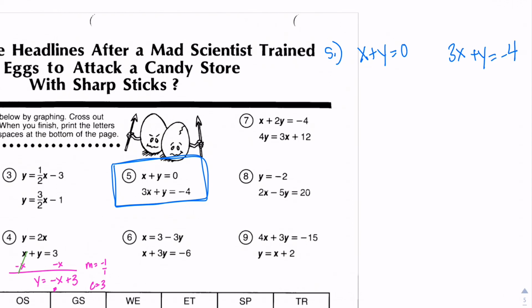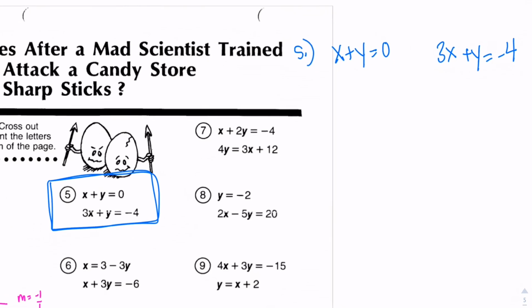I need to get one of the variables alone. I'm immediately drawn to the fact that this seems like a much easier equation. x plus y equals 0. Not a lot of complex things. This has got a coefficient here. There's 3. That seems to be a lot to deal with. -4 versus just 0. So let's look at our simpler equation, and let's pick one of the variables and make it alone. It doesn't really matter which one. Makes no difference. Why not just choose x?